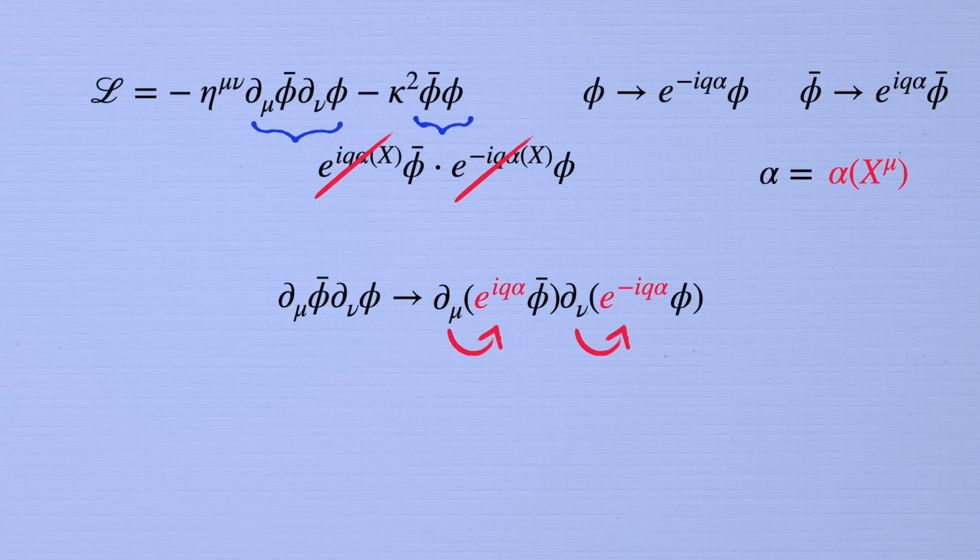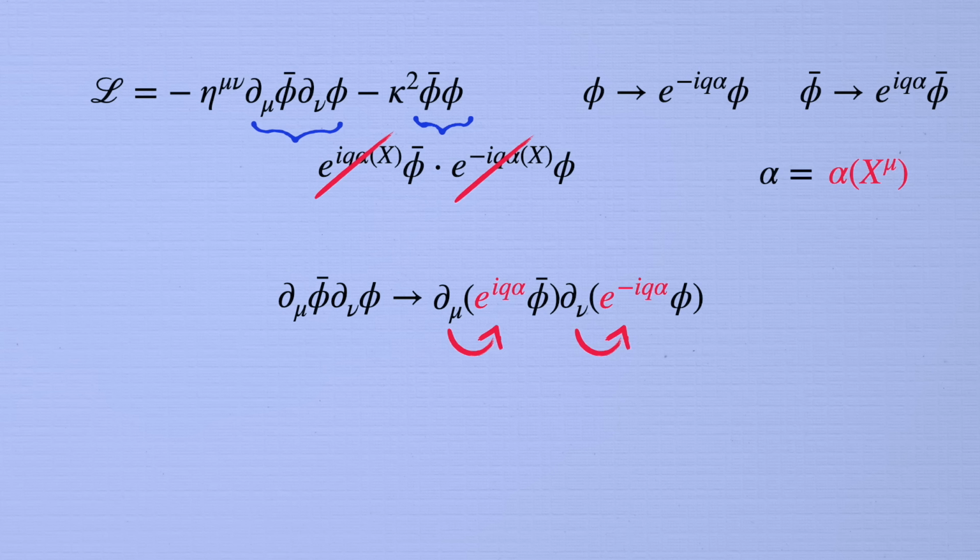The way to resolve this problem is to replace these ordinary derivatives with what's called a covariant derivative. It's defined by the regular derivative of phi plus iq a mu phi, where a mu is a new field, the electromagnetic potential. And you've almost certainly met at least part of it before. It's another 4 vector with the regular old electric potential in its first slot, in other words, the voltage. And in the spatial slots is the magnetic vector potential, which is needed in addition to V once magnetic fields are thrown into the mix. They're related to the electric and magnetic fields by taking a few derivatives.